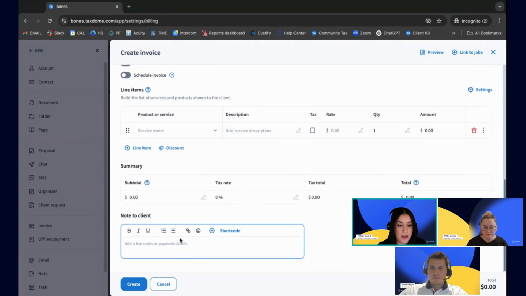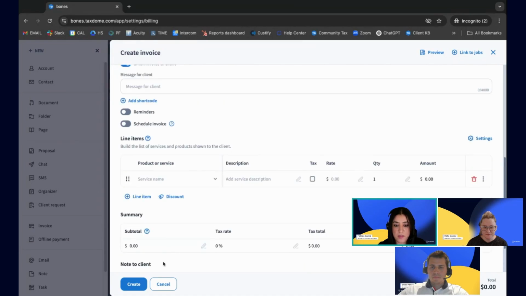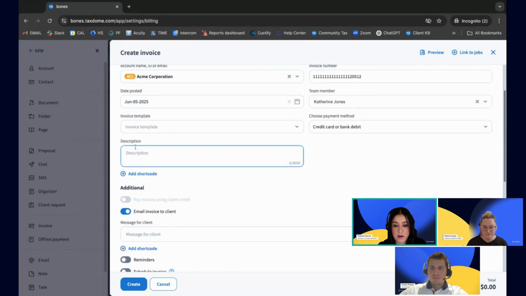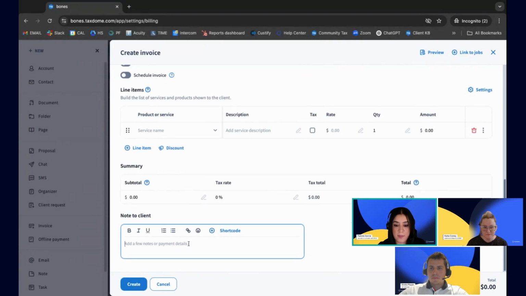So I am assuming this is the description area. Well, this is the note. Let's see. The description area here, this is the one that you're probably talking about. Unfortunately, no, you can't make this bigger. There are no additional options for that. But the note section here at the bottom, you can manipulate the text a little bit: make it bold, italics, underline, or have bullet points if you need to emphasize something.